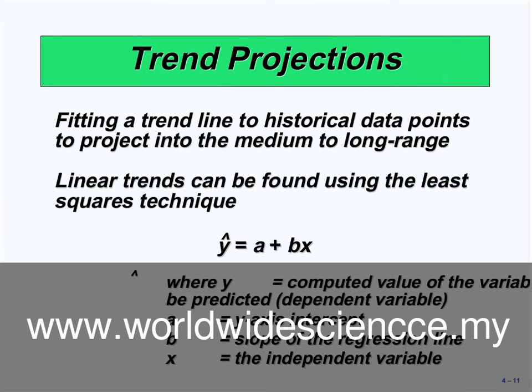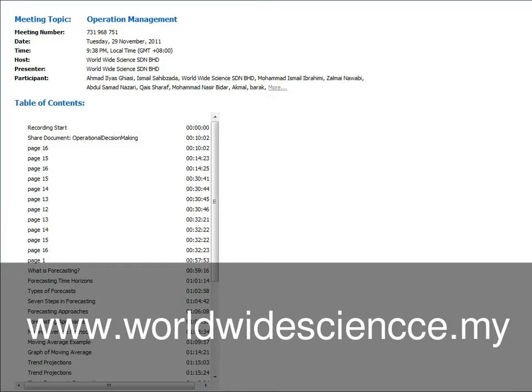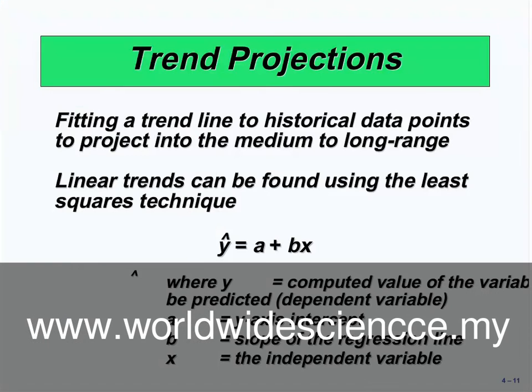The y is the item that we forecast, and x here is the months or the year, for example 2 months later, 3 months later, 5 months later. For predicting 5 months later, we can replace x here with 5, and you can calculate y very easily. Y is the item that can be forecasted, for example, demand.